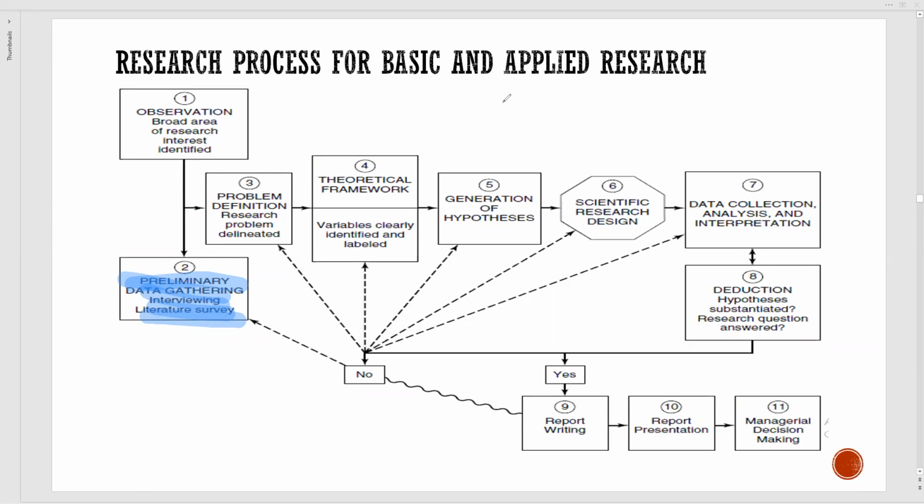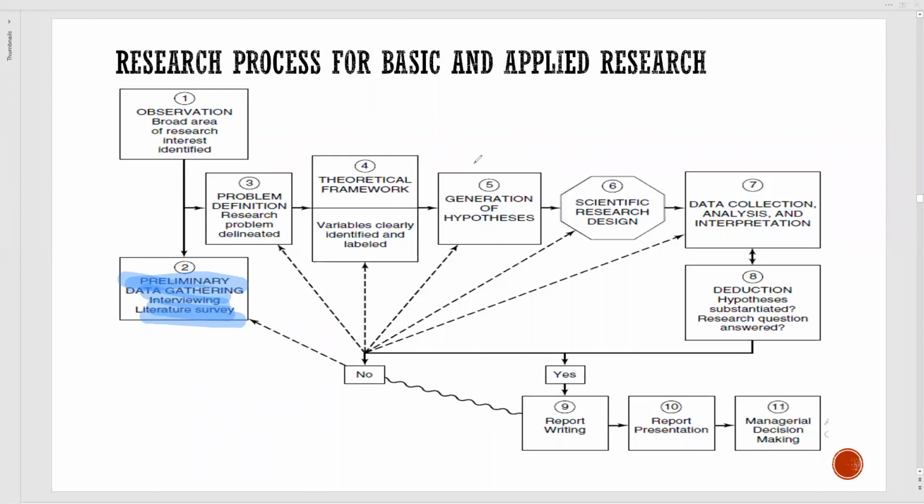It is strongly recommended that you search the latest literature in your particular area of interest, because that will tell you, okay, this is what has been done up till now. And then they have recommendations that help you identify, okay, this is what needs to be done in future.